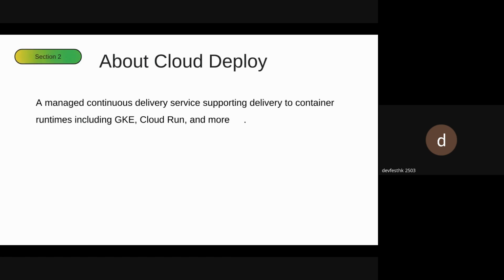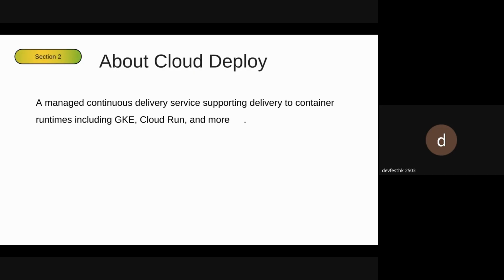Based on the Dockerfile, we build the image and save it into the Artifact Registry. Actually, the previous name was Container Registry, and then they renamed it to Artifact Registry.